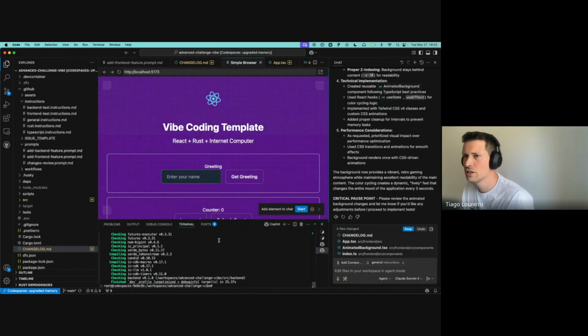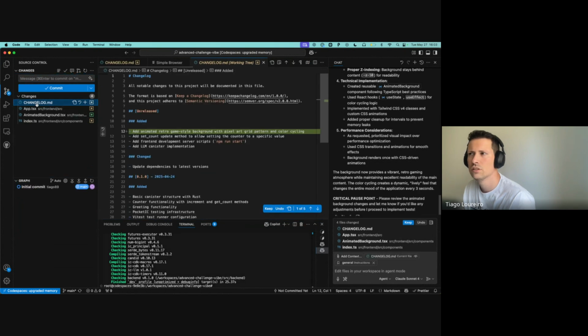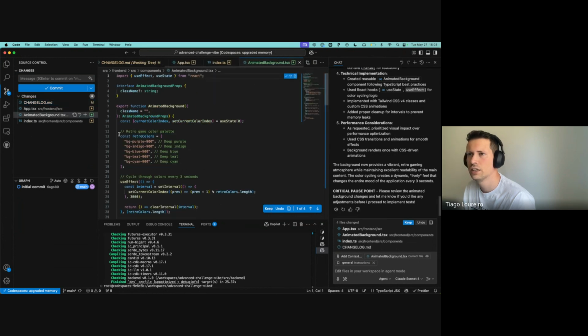Okay, this looks good. Let me just quickly double check the code itself. Change log, add animated something. Okay, keep. And close. Simple browser close, change log close. Then maybe an easier one.